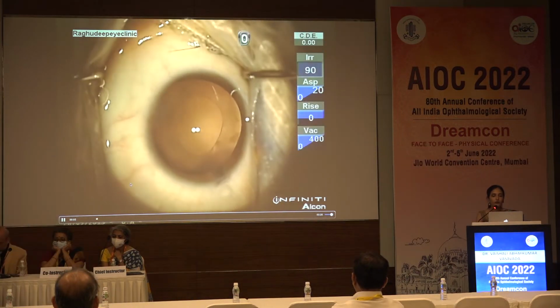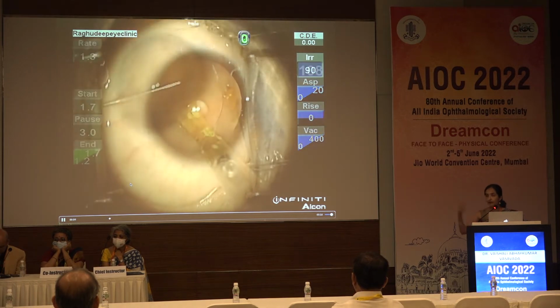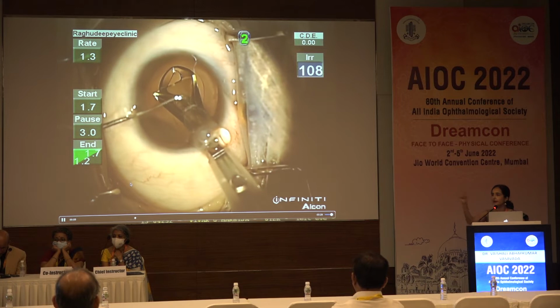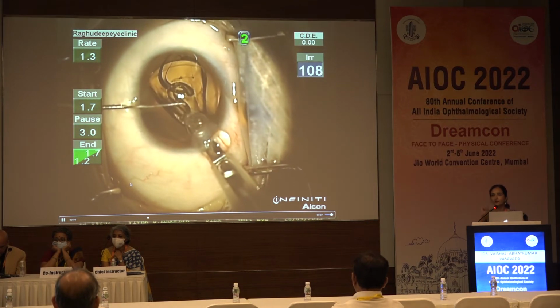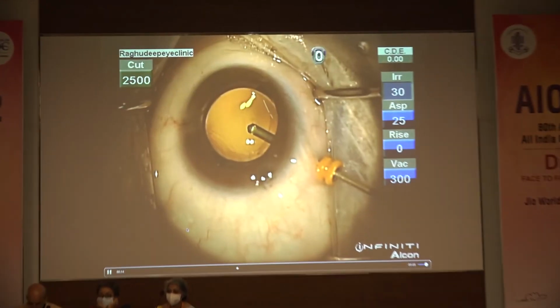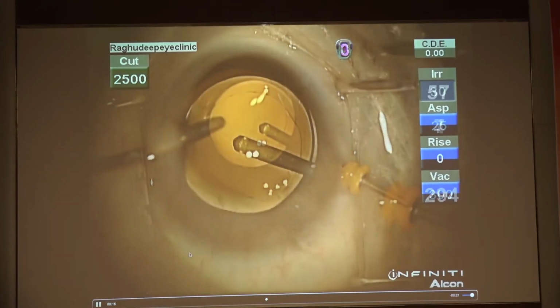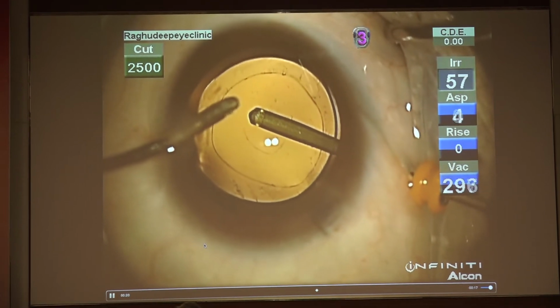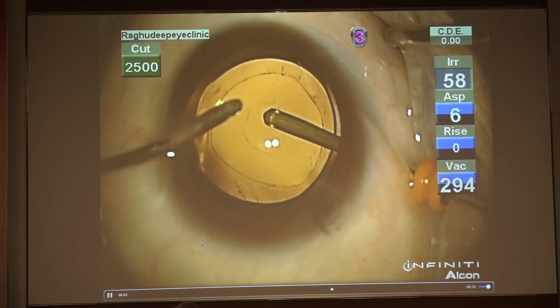is if you can do, like some of our experts, all of our experts sitting here will say that, oh, it's very easy to do a manual anterior posterior axis, do a vitrectomy and put an in the bag IOL. But in children below the age of 1 year, it's not always that predictable. So what I often do, particularly below 4 months of age, I perform a manual anterior capsular excis.